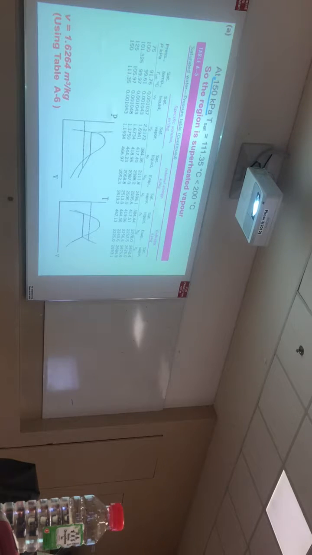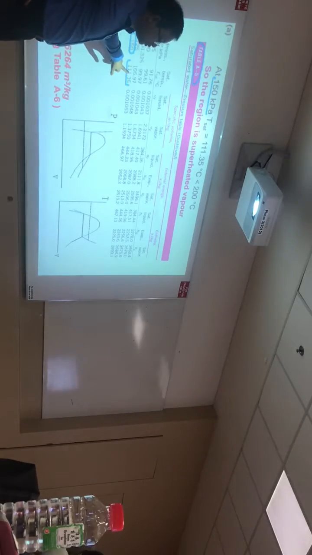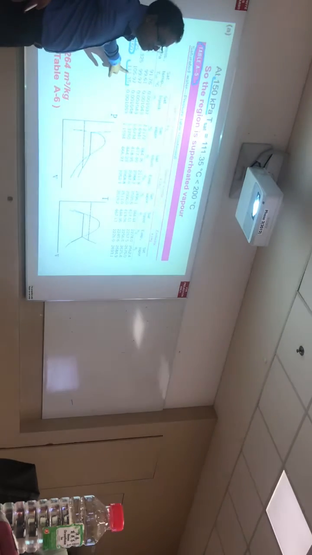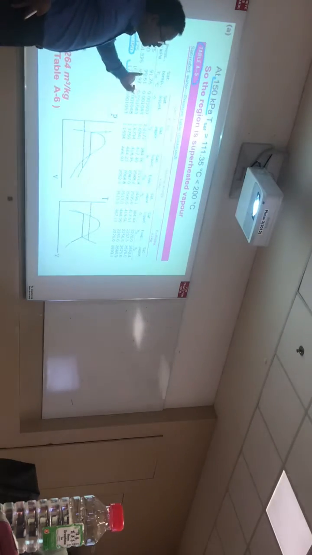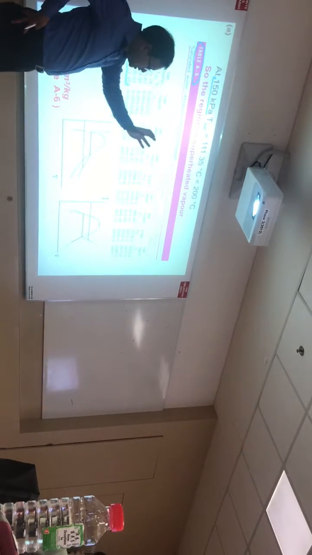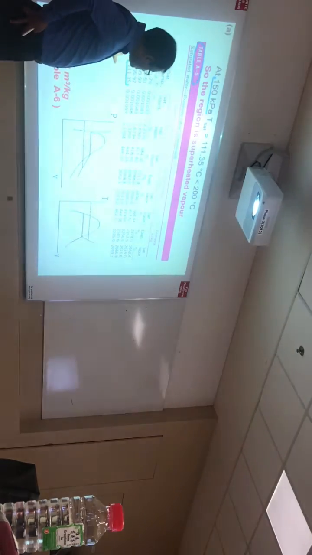150. So I can go to table A5 because of the pressure table. So in the pressure table I go to 150. At 150, what is the saturation temperature? 111.35, correct? Yeah. So is this temperature higher or lower than 200? Lower. So this is superheated vapor. Agree? Superheated vapor, higher temperature. The given temperature of 200 is higher than the saturation temperature of this pressure. So this is superheated vapor.